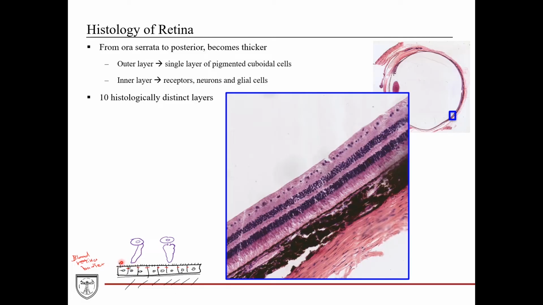So this is where that potential space is, and with any kind of mechanical blow or something like that, the entirety of the inner layer of the retina can lift off from that outer pigmented epithelium, resulting in the detached retina. The receptors of the rods are specialized to pick up the information on the light or the brightness of the environment, as opposed to the cones.